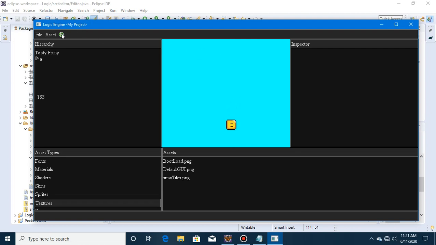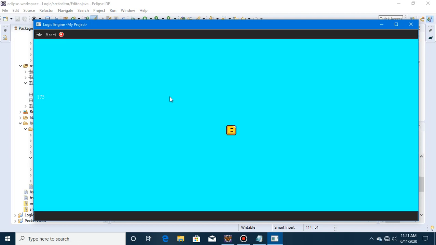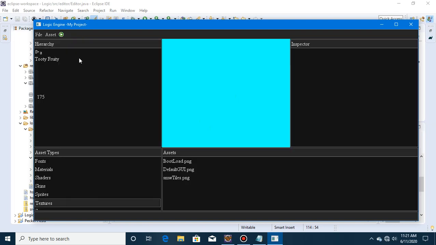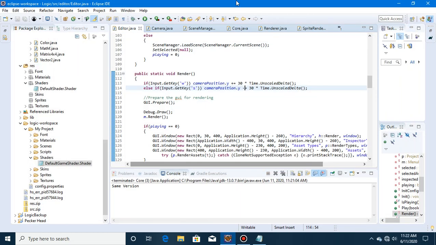Awesome. So if I move this way out of sight, it should be way down there. If I hit play, okay, it moves it straight back, because we're not using the editor camera anymore. We're setting the camera to 0 whenever we're in play mode. If we hit that, it goes down. Awesome. Move the camera down, move it back up, and there it is. So yeah, that works out awesome.